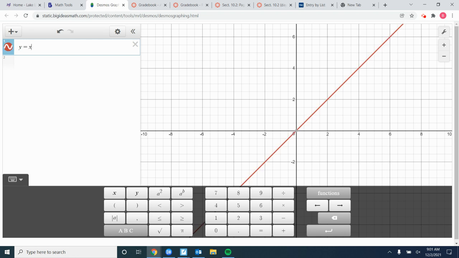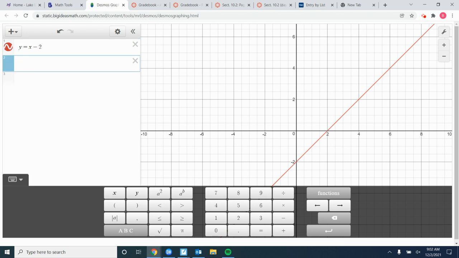And then we got x. Now it's going to start putting a line up there. But you want to finish your equation. We want x minus 2. So once you got that, there's the graph. It has a y-intercept of negative 2. Now you got to watch how it is scaled, but it goes up 1 over 1. So there's your line. So go to the next one. Go to where it says 2. Click on that. Type in the second equation. What is it? Y equals negative x.